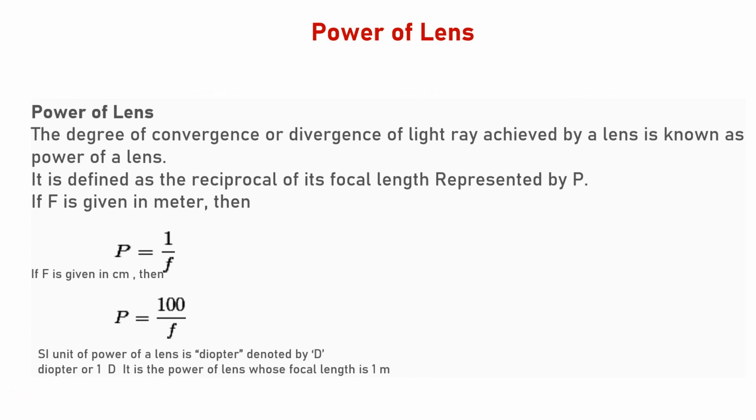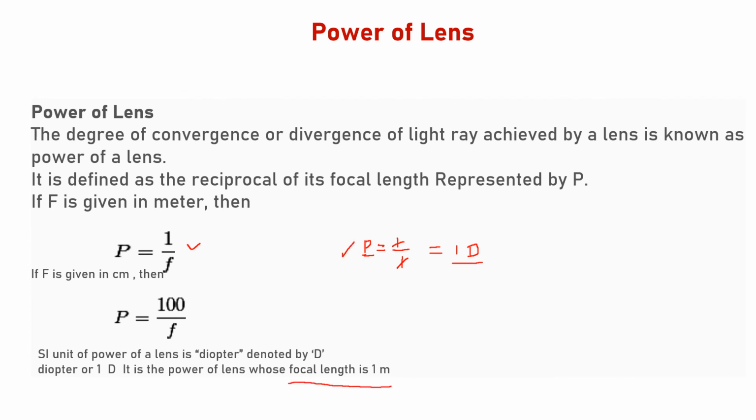Now if I take the focal length as 1 meter, which formula am I going to use? This formula, right, children? P is equal to 1 upon F. The value of F is 1. So if you cut this, what am I getting? I am getting 1 here. So what is this? 1 diopter. Why am I writing diopter? Because the unit of power is D. So what is 1D? 1 diopter is the power of a lens whose focal length is 1 meter. So we did this and we proved it, right?